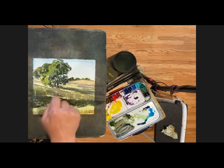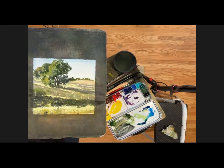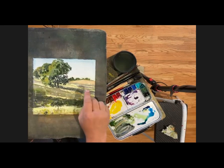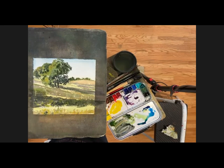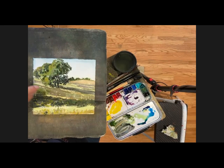Not all of them, not too consistent. I just want to give us the idea that the wires are there. And then some of these wires I'll be dropping in later. Okay, I have to dry this, and then we're going to put in little dark shadows.